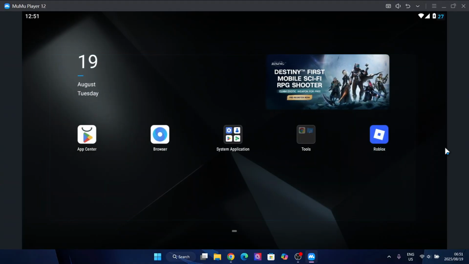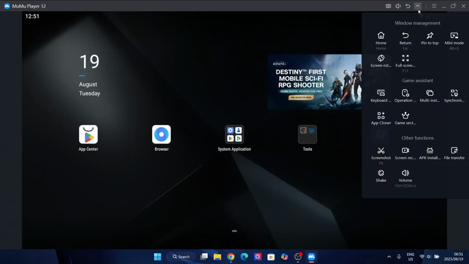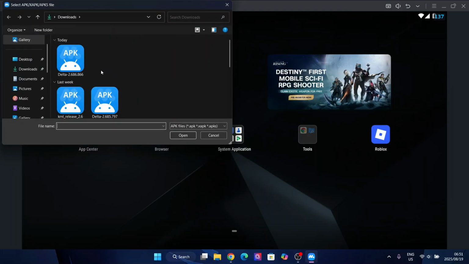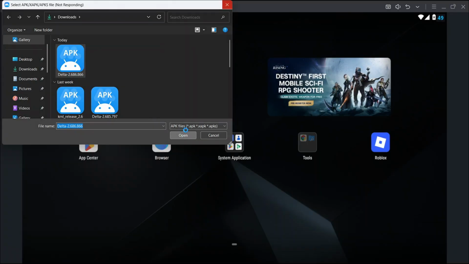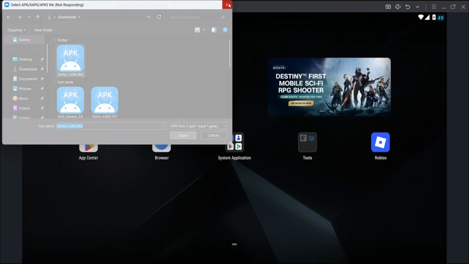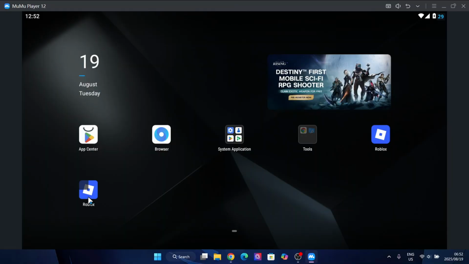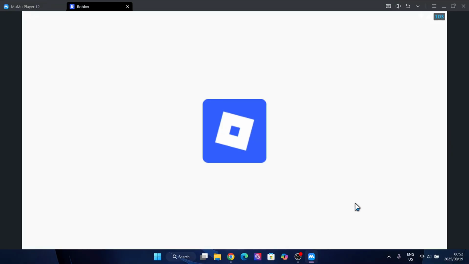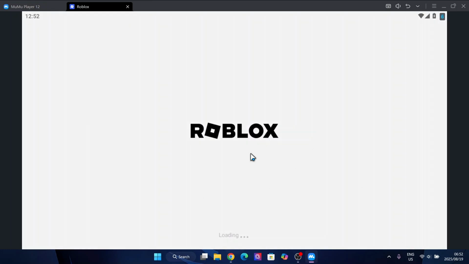So now guys, simply open your emulator, and depending on which one you have, you should look for the APK installation function. Now here, then simply import the Delta APK file. Now since I already have the old version on this, it's simply gonna be just updating it. Hold on. As you guys can see, it's simply updating it right here, and the file has been updated right here. Now yeah, you will have to log in with your Roblox account once it has been downloaded.